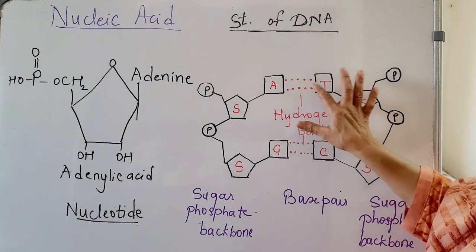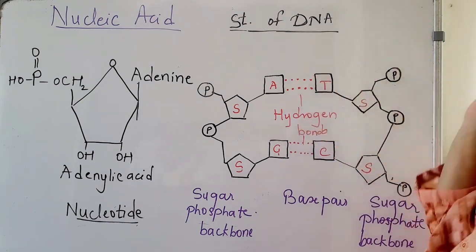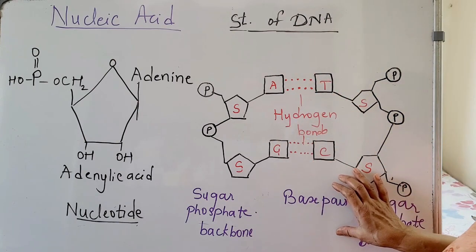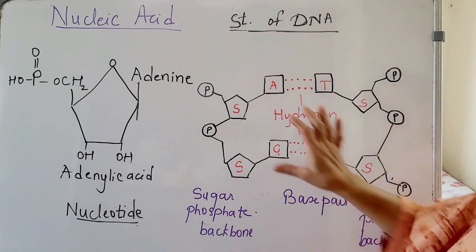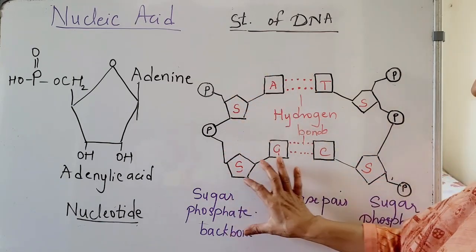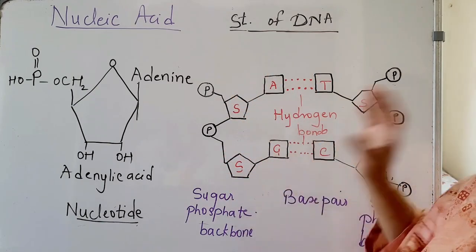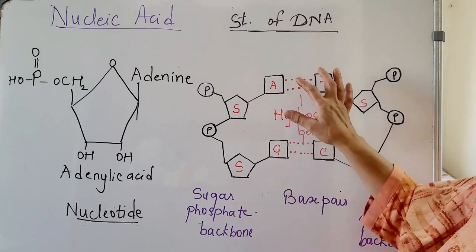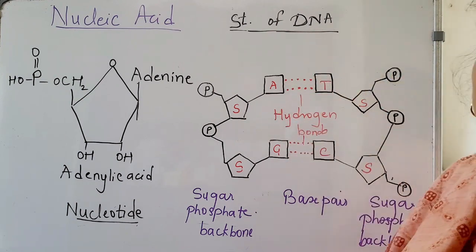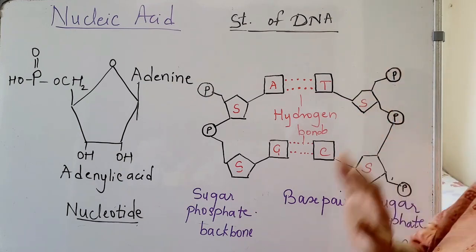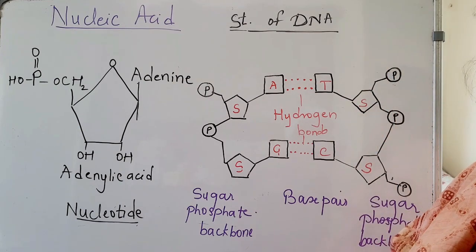Now there is a hydrogen bond in between. Now this part, it forms a base pair. Here is the skeletal structure which is formed by the sugar phosphate. It forms a backbone. Here sugar phosphate backbone. Now adenine, guanine are purines. Rest thymine, cytosine, uracil are pyrimidines.